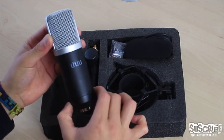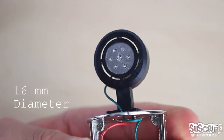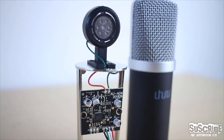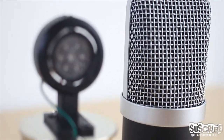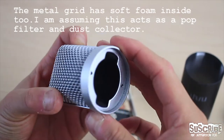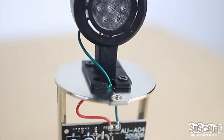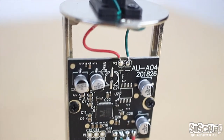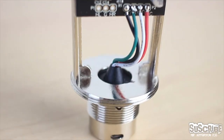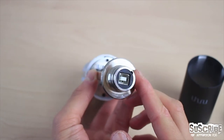Inside the case on the left we find a microphone with a condenser of 16 millimeters in diameter. The high-fidelity sound condenser and quality electronics are enclosed in a metal grid that gives the microphone a great look as well as protection from knocks and falls. Below the condenser we can see the audio pump and filter that is also used in other commonly known microphones such as the Pseudo Track ST 800.